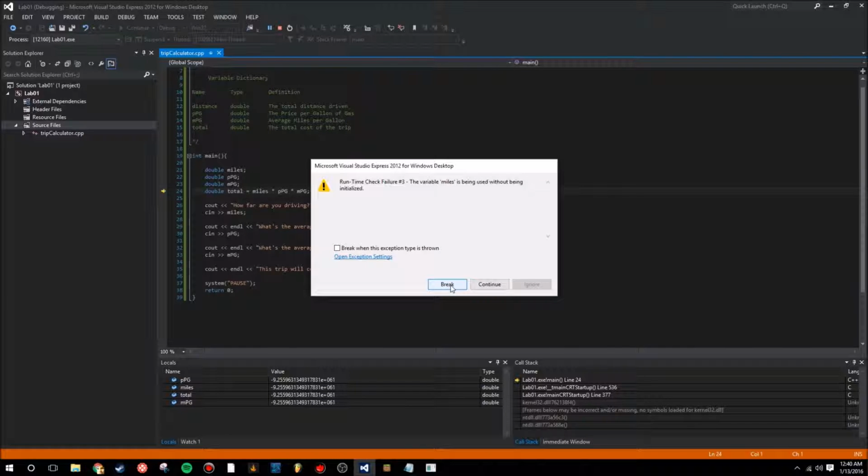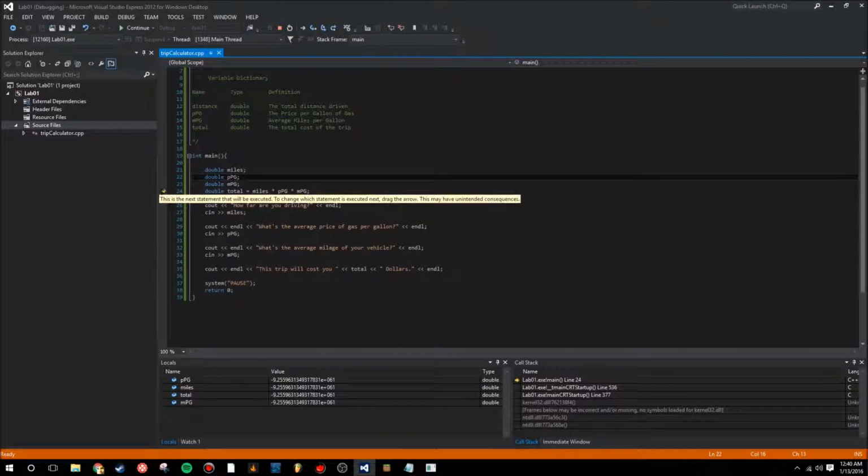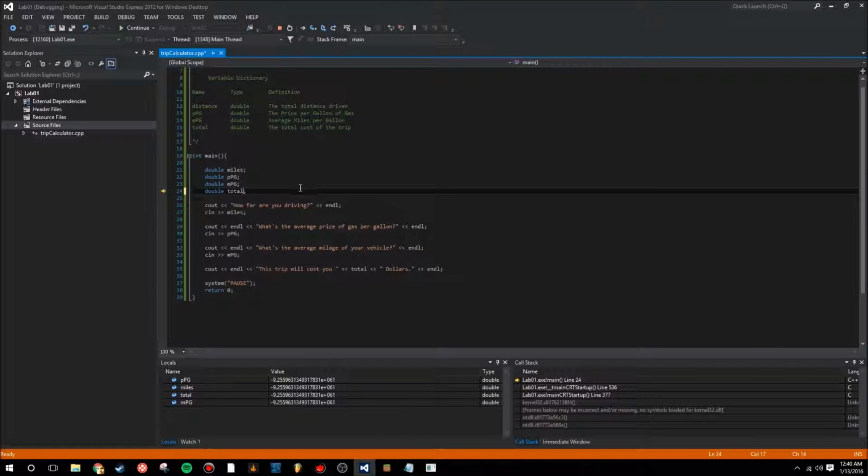Miles is being used without being initialized. How is it not being initialized? I don't understand. This is the next statement that will be executed. Which statement is executed next? Drag the arrow. This may have unintended consequences. So, okay, I gotta get rid of that.